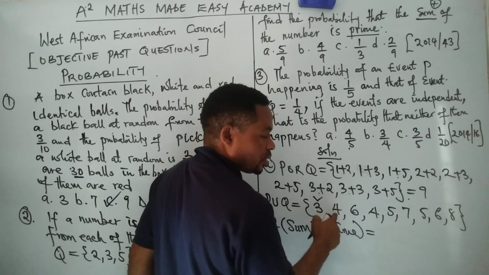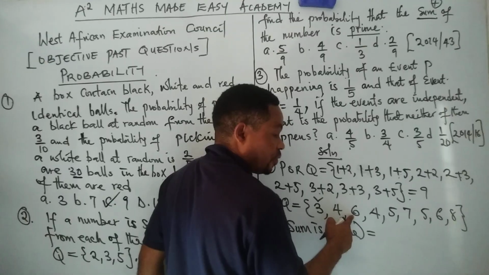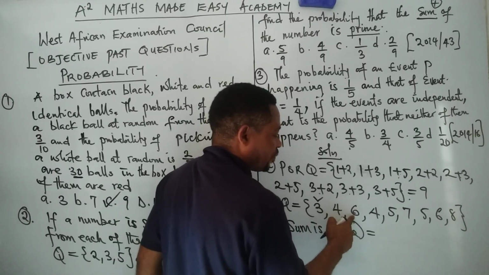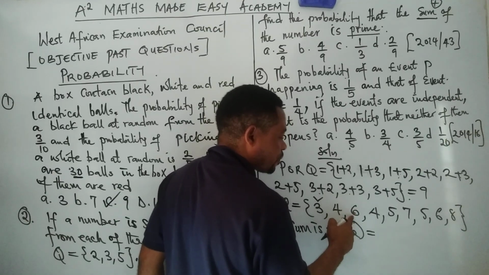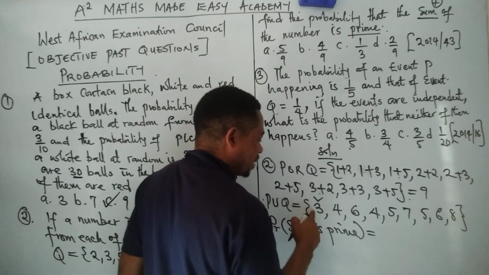How? 1 can divide, 2 can divide, and 4, so it's 3. 6 also has more than 2 factors. Are you with me? 1 can divide, 2 can divide, 3 can divide, and 6. This one also has more than 2 factors. Then what do we do? Remember we accepted this, right?